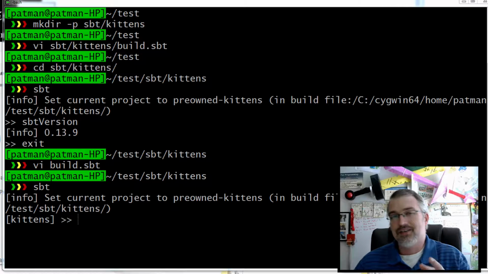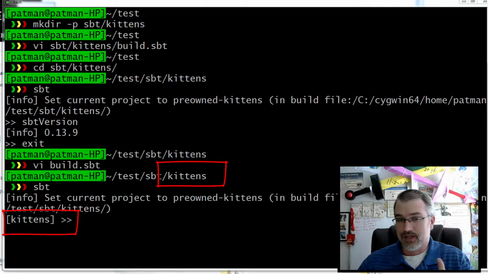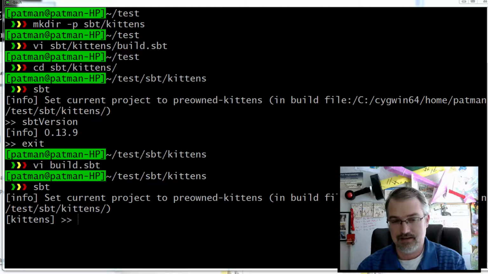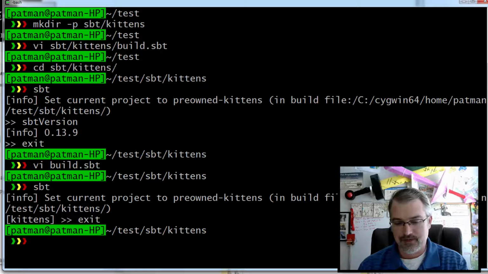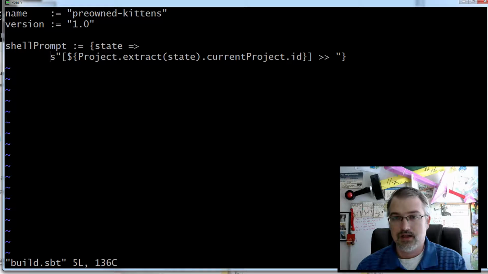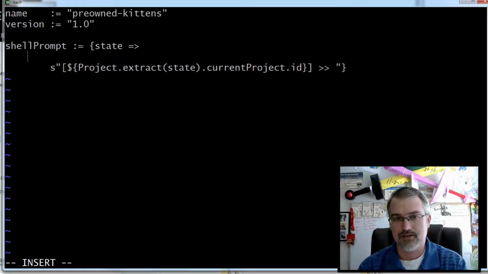There we go. Now this is what I did originally, but you can see it's messed up. So now it's getting kittens from the directory, which is kind of the default. It's actually not getting the name pre-owned kittens. So I need to actually fix that. So we'll exit out of here. So my example is a little wrong. Well, it's just wrong. So what we'll do here is, I'm getting the information from the wrong place.